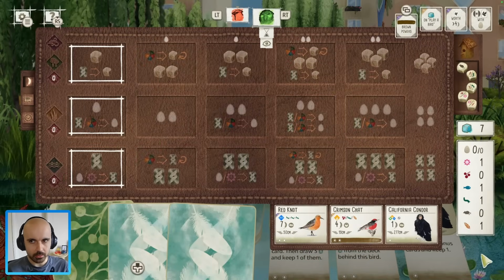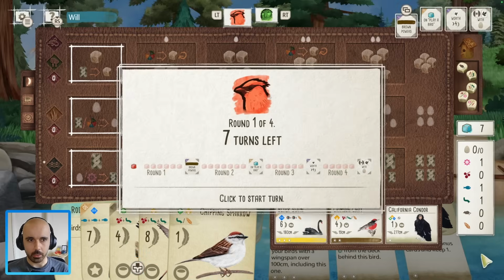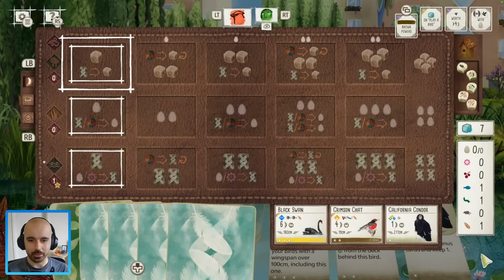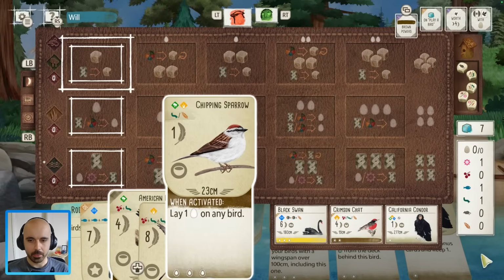You know, maybe got a wetland bird, going to play that and do some digging, but maybe got a forest brown power. We're going to find out now. No, okay, you're drawing birds. You've taken the red knot, so we're not going to have to worry about going for that. But yeah, let's truck on.